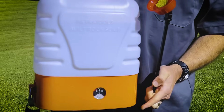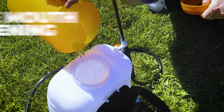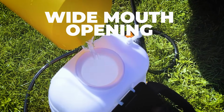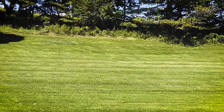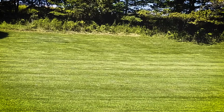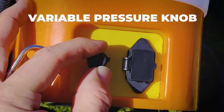It features a translucent 2-gallon tank so you can see at a glance how much solution you have left. The wide mouth opening up on top allows you to pour, mix, and rinse without spilling a drop. Perfect for spraying any liquid, garden, or lawn solution, the HD2000 lets you handle any spray job with ease with its winning combination of 5 unique spray nozzles, a multi-purpose wand, and a variable pressure knob.